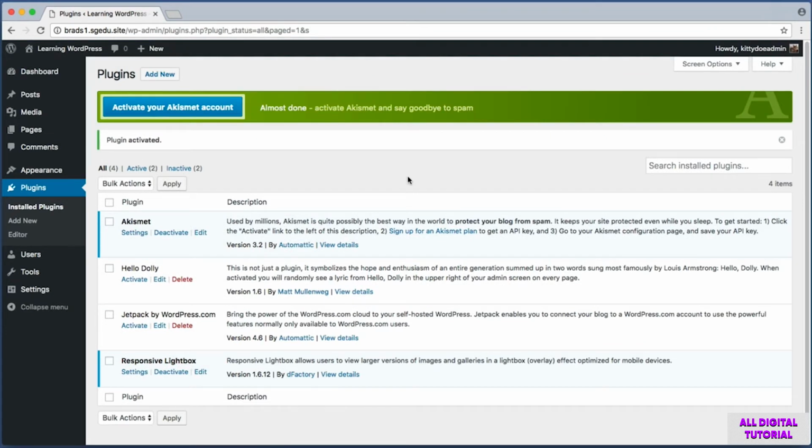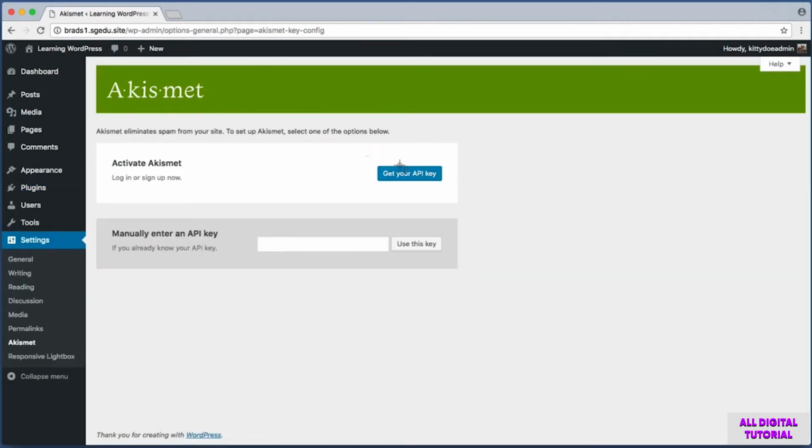Okay, now that activated the Akismet plugin within our WordPress website, but next we need to activate or create an account with Akismet, right? So just like you would create an account if you wanted to use Facebook or Twitter or Gmail, we need to go and create an account with Akismet. So as soon as we activated the plugin, we saw this green and blue bar towards the top. Go ahead and click the blue Activate Your Akismet Account button. And then from this screen, click this blue Get Your API Key button.